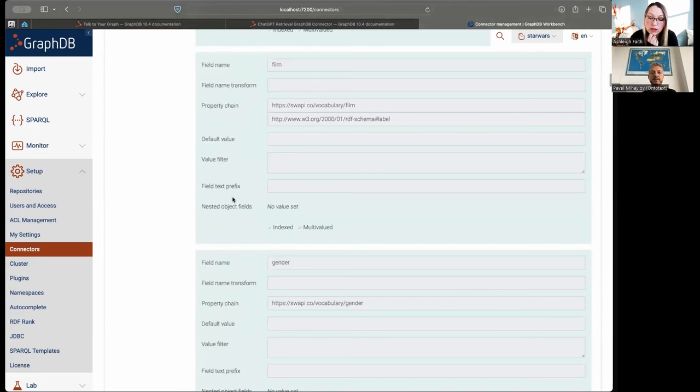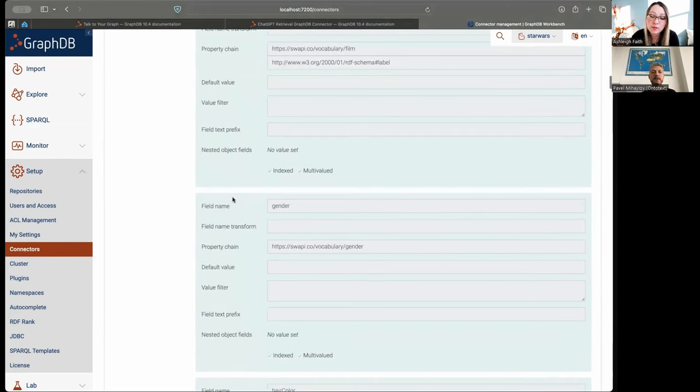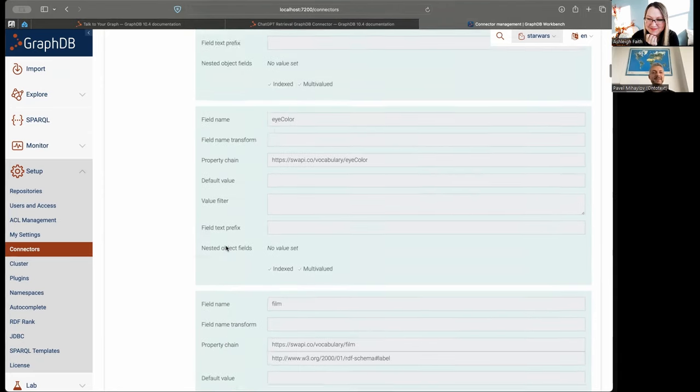If you have a lot of different fields in your data set, is there a different UI element to set something like this up? Or is there a bulk load that you can do that populates this? Because I'm just thinking, this might be good for Star Wars, but if you have something that's very large, it might be kind of complicated. Yeah, okay, so I think it might be time to move to the next demo.